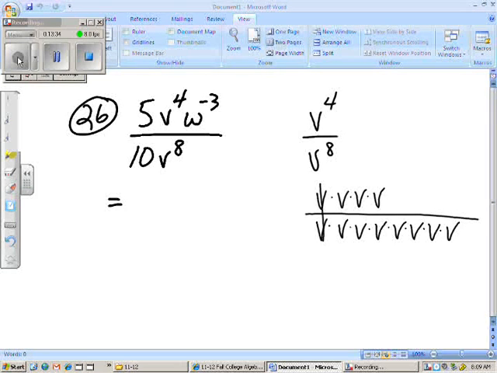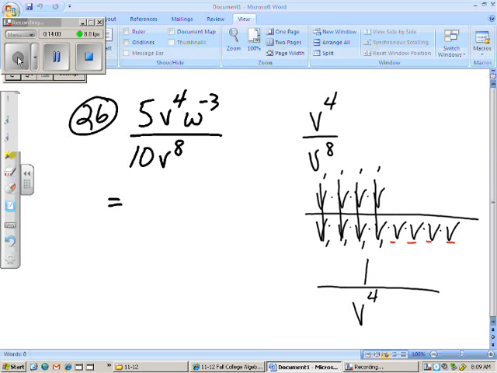Now you guys remember how to cancel. These 4 b's canceled out. Now what do we have left over? Here's our fraction bar. It looks like I have 1, 2, 3, 4 b's left over on bottom. So I'm going to write that as b to the fourth on bottom. What's on top? Well, when these things cancel, they really turn into ones. You think they disappear, but they turn into ones. And 1 times 1 times 1 times 1 on top is just 1. So that's going to simplify to 1 over b to the fourth.